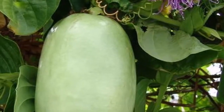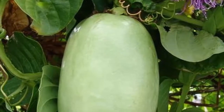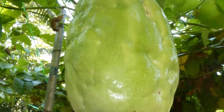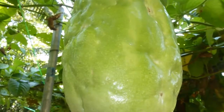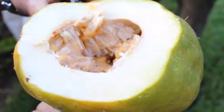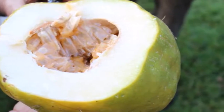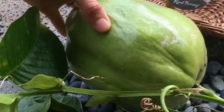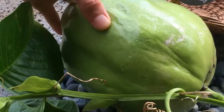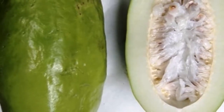Giant Granadilla has four angled stems that are thick and have winged angles. It requires a tropical and warm climate with well-drained soil, and is available from July to October. The ripe fruit has an aroma which resembles lime, strawberries and melons. The fruit skin is thin and delicate, and the color ranges from greenish to white to pale or deep yellow. The pulp has a subacidic flavor and is mildly sweet.